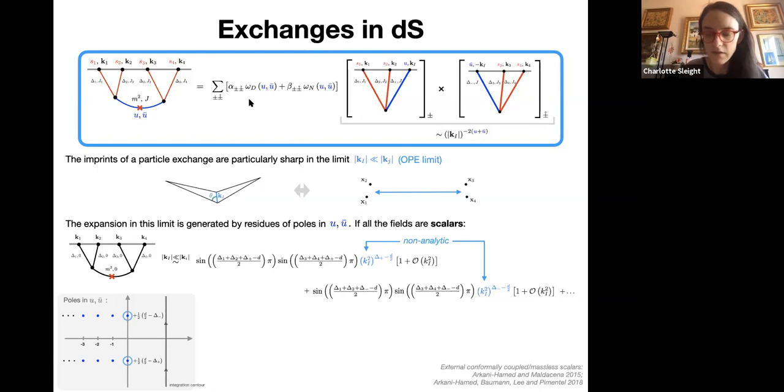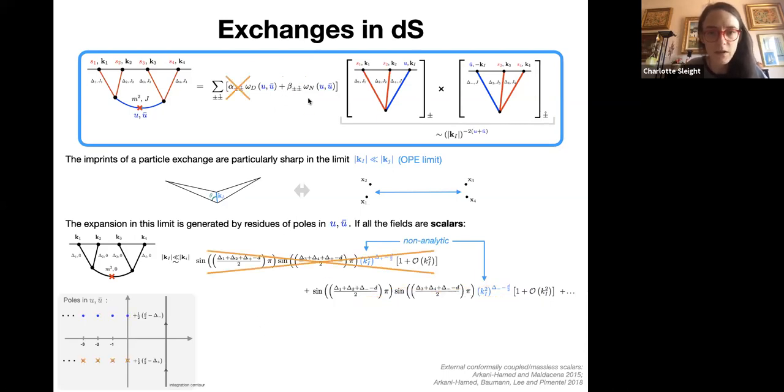So if instead, for instance, only the coefficient of omega d is non-zero, then this family of non-analytic terms on the second line would be absent, because as you see, the poles that generate them have been cancelled by the zeros of this projector omega d, which are denoted by these yellow crosses here. This scenario is more physically meaningful, of course, in anti-de Sitter space, where it corresponds to implementing the Dirichlet boundary condition. And similar applies to the Neumann boundary condition.